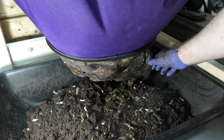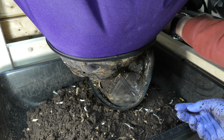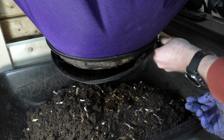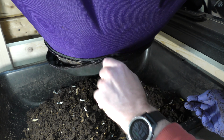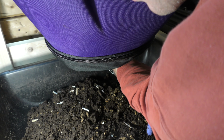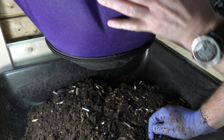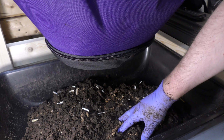So now what I'm going to do is zip this back up. I'm going to use my clean hand for that, I think. This actually harvested pretty well. No issues unzipping it, even with all the weight in here. There's a ton of weight. As you can see, I'm zipping this back up. It is zipped all the way in the back there. This is now empty, so this is going to collapse back down. As it fills back up, it's going to collapse right back down into the bottom here.